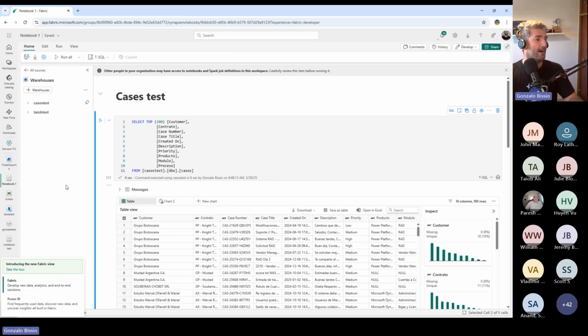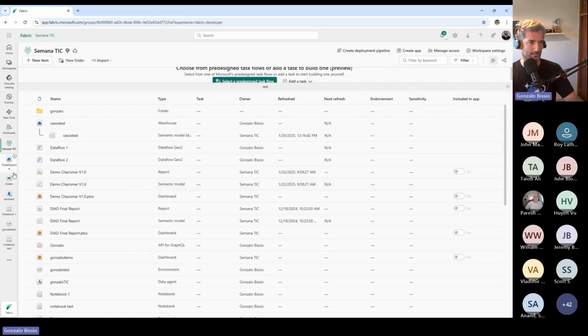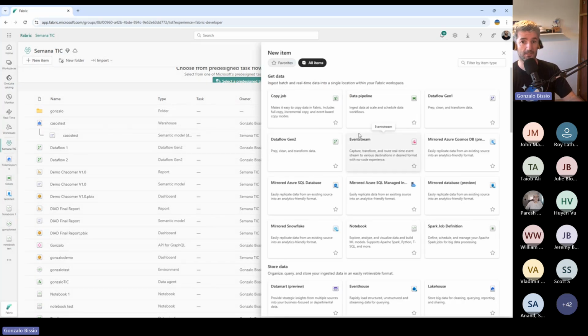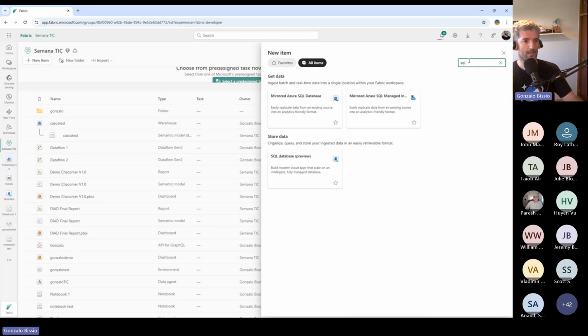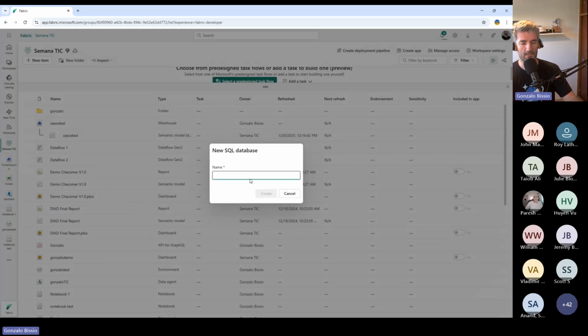Thank you. So I have my workspace. If you want to create, for example, I don't know if you already did this, but just in case, you can filter by and create a SQL database here. As you can see, it's very simple. Then you can put the name, and then you can insert data if you want, like AdventureWorks.